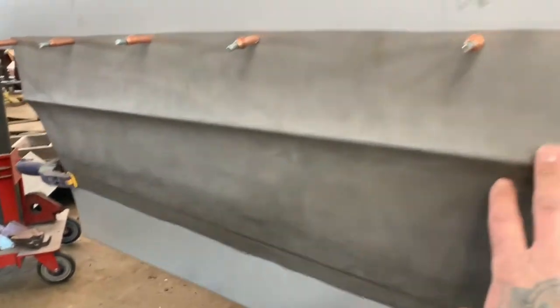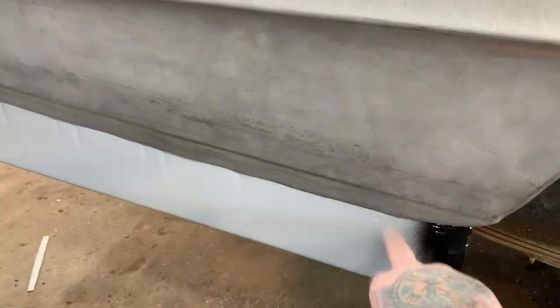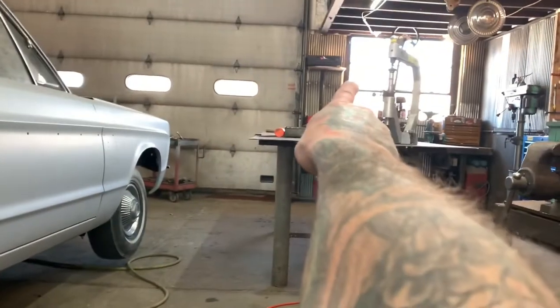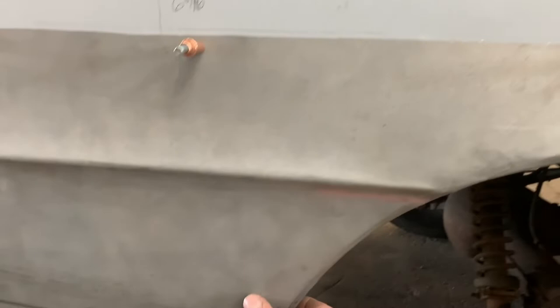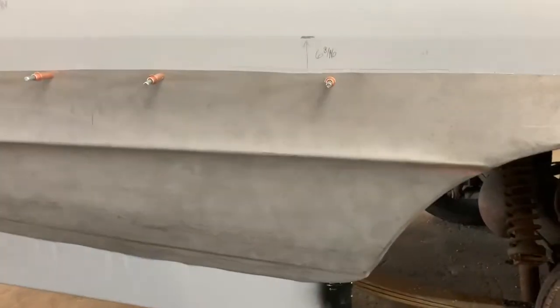You can see the difference — it's not that bad on this panel. So what I did is I flattened these almost all the way out and then just reran them so they're nice and smooth, hammered and dollied them, got them where I liked them. Then this bottom panel — you can see the line where I flattened that out — I put that in the planishing hammer and flattened it completely out, then walked this edge right here with the hammer and dolly and got it where I wanted it.